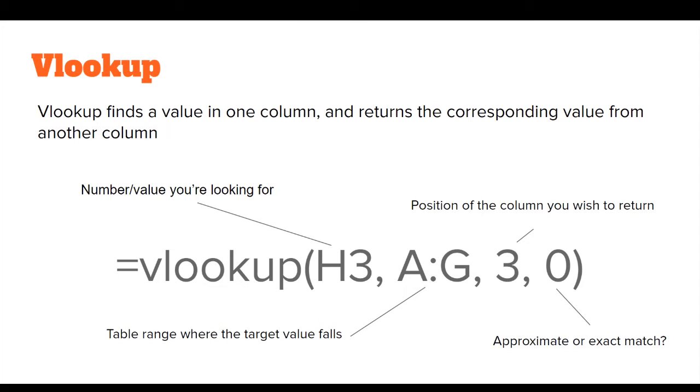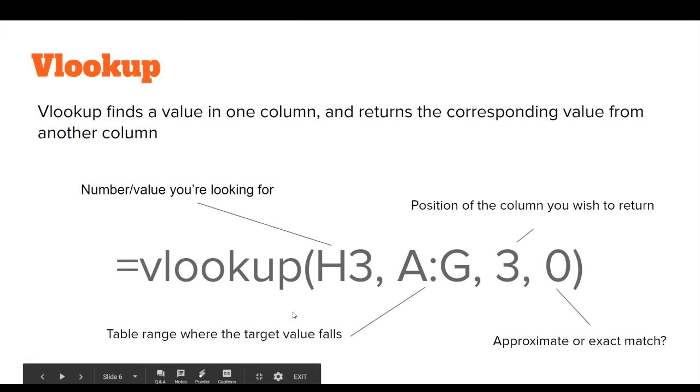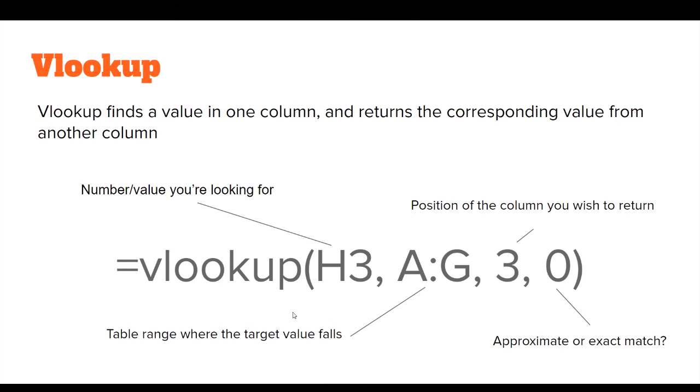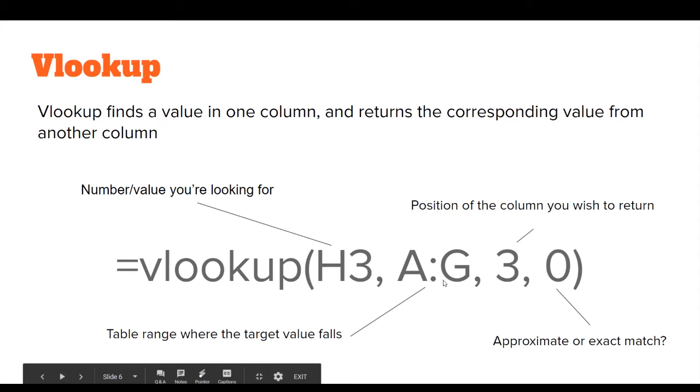Vlookup is meant to work on data that's organized into columns. The V in Vlookup actually stands for vertical. You first give it a value to start from, or look up. In this example, we want to look up the value in the cell H3. Then we need to give the function a table where it can find this value. In our example, the specified value has to be in that first column, or column A.